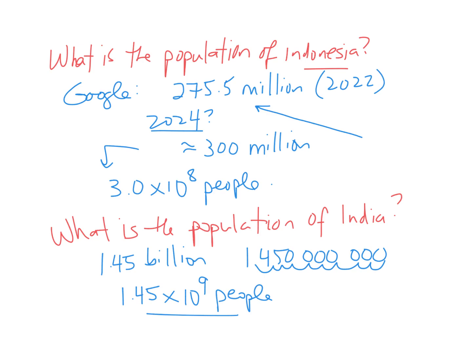Check again. The very first opening number in this case is between 1 and 10. And then we put a power up there in order of magnitude to help us save ink, communicate clearly, and really demonstrate the figures that we know for sure, okay? Because in this one, we don't really know these figures for sure. They're all question marks. So, we don't want to write those down anyways. It's a little ambiguous if we know there's exactly 1,450,000,000 people, or if we just don't know. So we don't write them. That's a better, more clear way to communicate this in science.